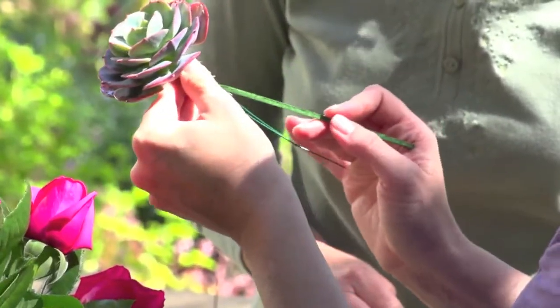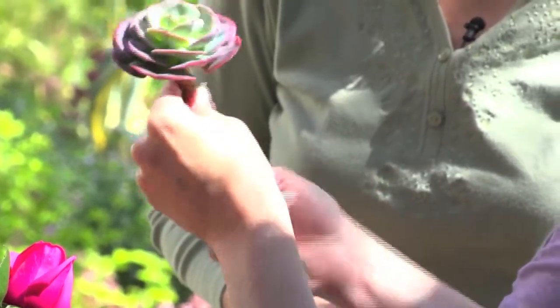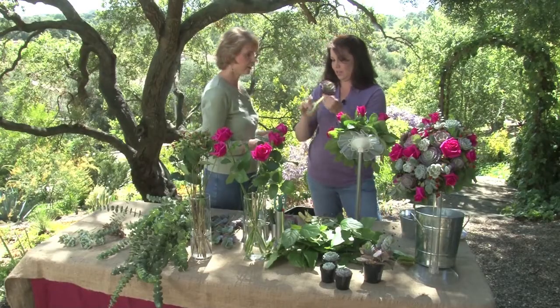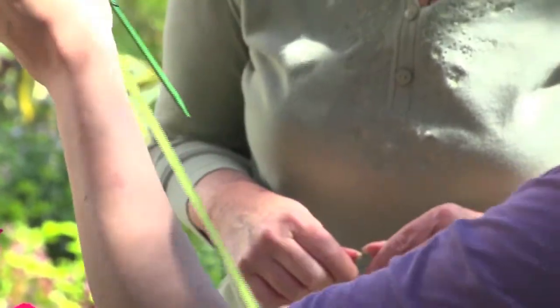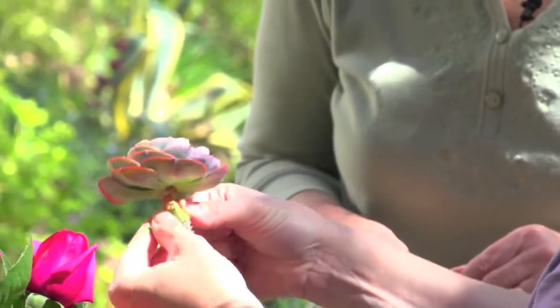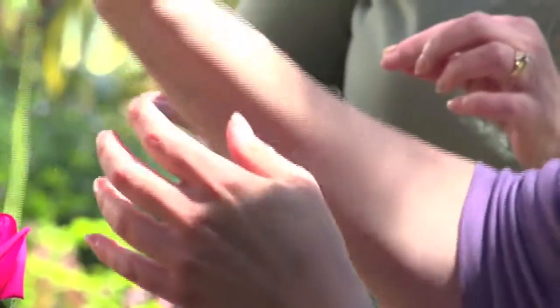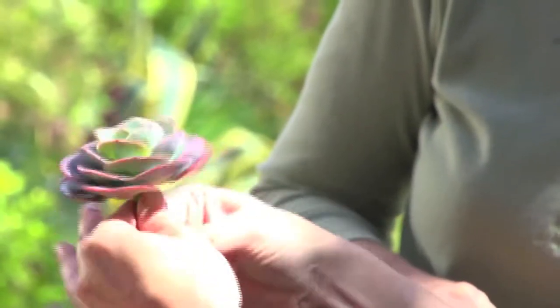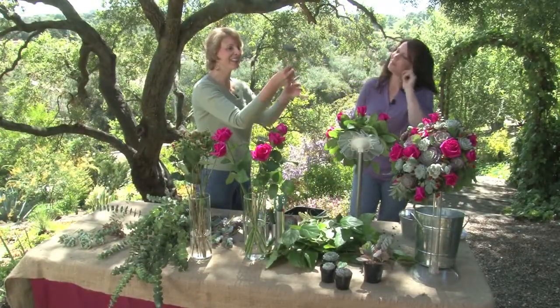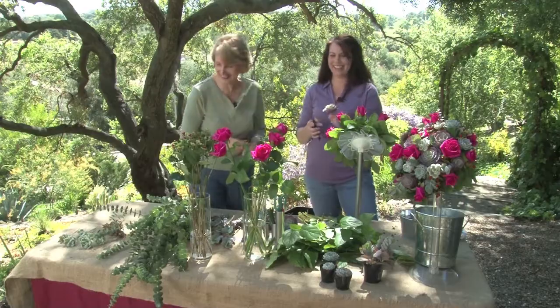If I want a little bit more stability, I can twist it. What's going to hold it all in is floral tape. Floral tape is not sticky — it's more of a paper tape. How it's activated is as you pull it, it sticks to itself. I'm starting the wrap right at the top because I want all my mechanics covered. That is the sign of a well-made bouquet — you don't see any of the mechanics. Cover your mechanics. Now you have a succulent on a stem!